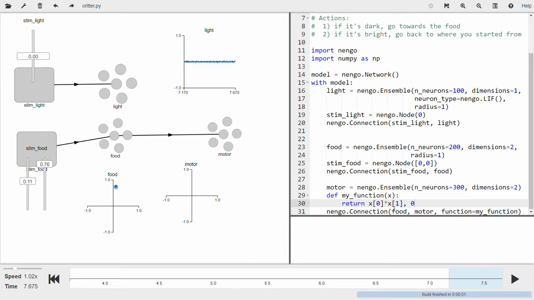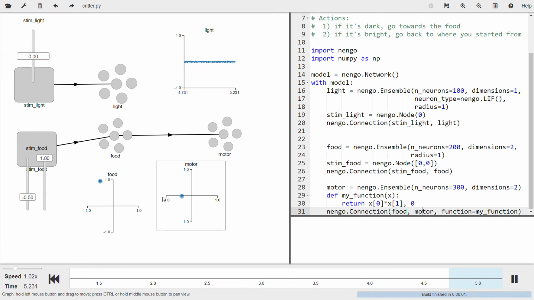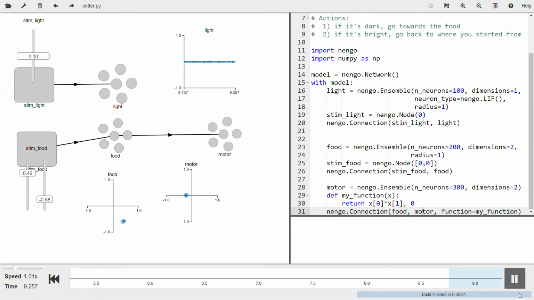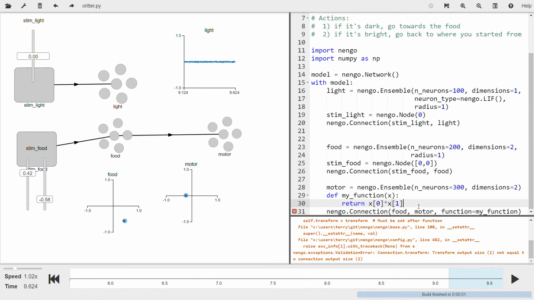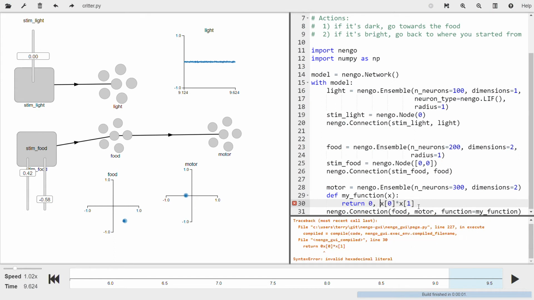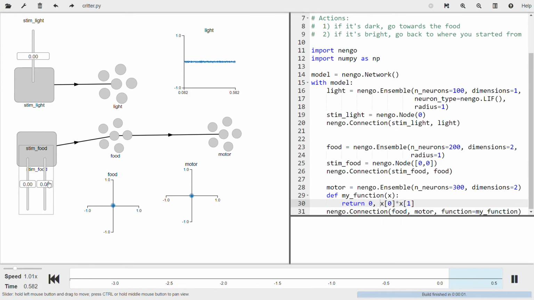And that would be saying, take the output from the food, or compute this function, but now this function has a 0 in it, so it's still going to be 2 values, but it's just not going to be interesting in one of the dimensions. So it's only affecting the first dimension that's being represented there. We could also, of course, have done this. Now it'll affect the other dimension.